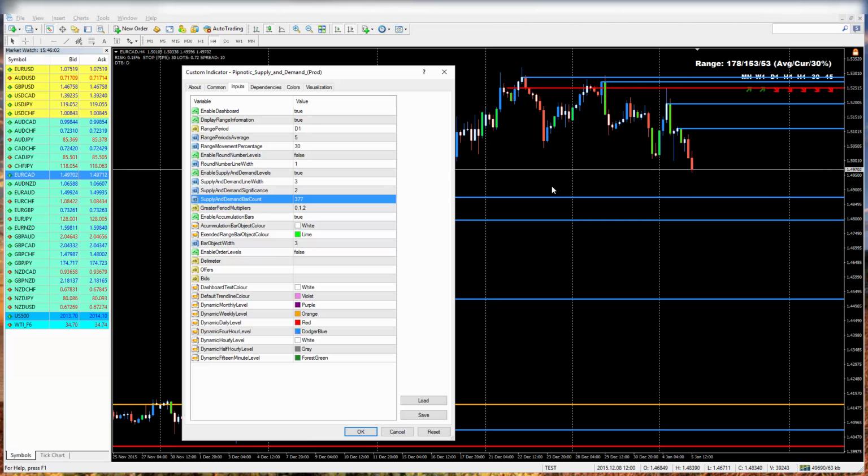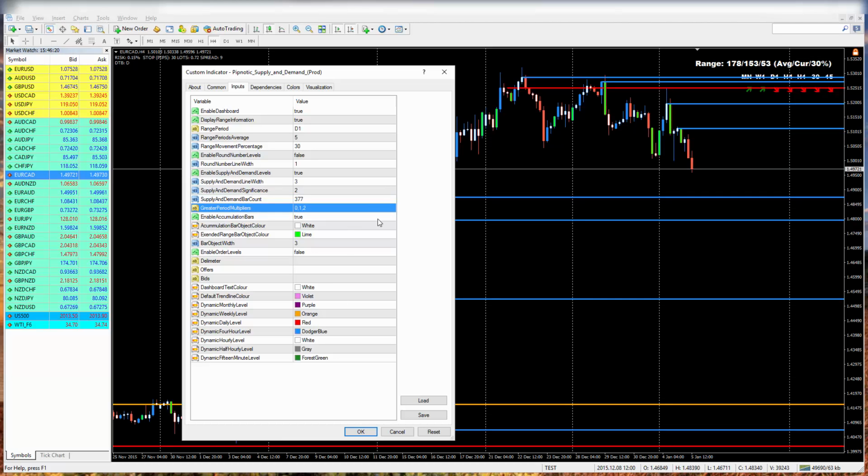because there's a lot of calculating going on all the time, and if this is up on 1,000, 2,000, 3,000, you have maybe 5, 10, 15, 20 instances of the indicator running, you'll notice that your MT4 terminal will perhaps be a little bit sluggish. So just keep this in mind.